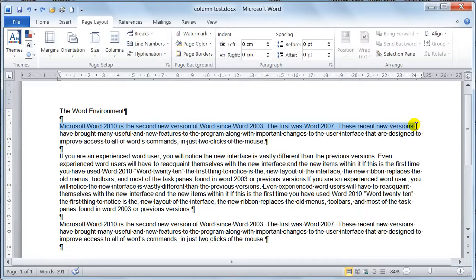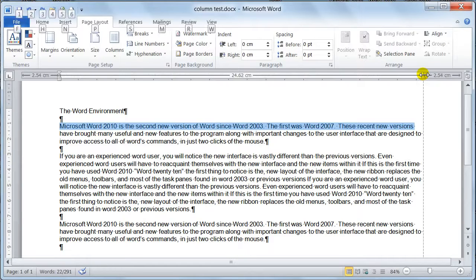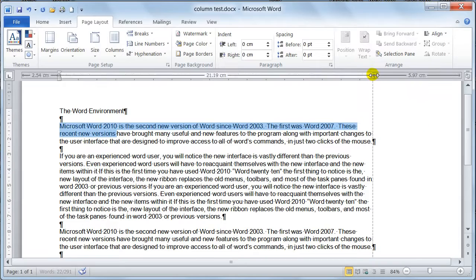So if someone asks you to adjust the length of your line, you have to adjust your margins because that's what controls it. Now notice here we're on 24.62 centimeters line length. So if somebody said to me adjust your line length, I would then adjust my margin, and notice it now changes the line length.